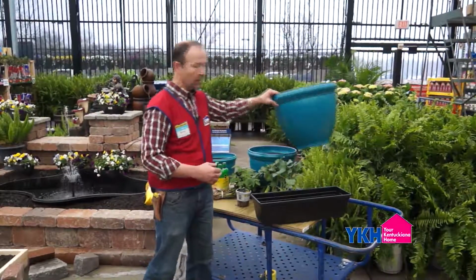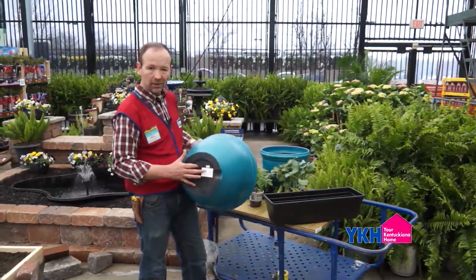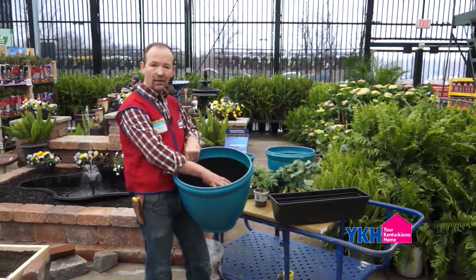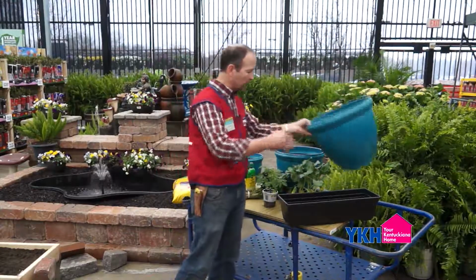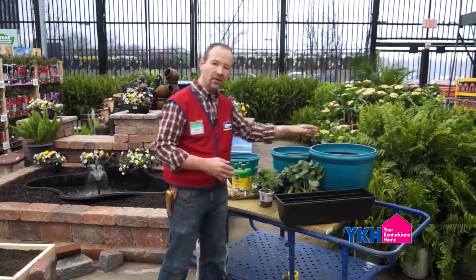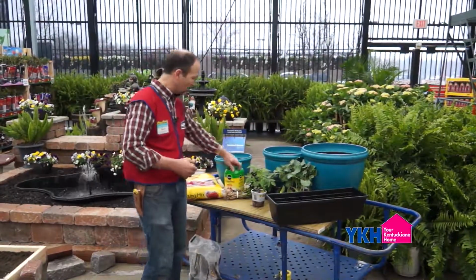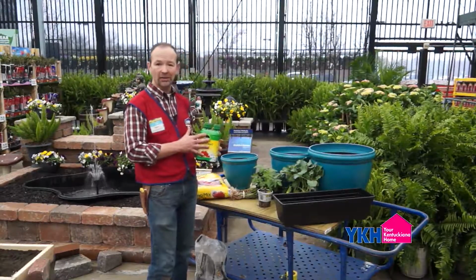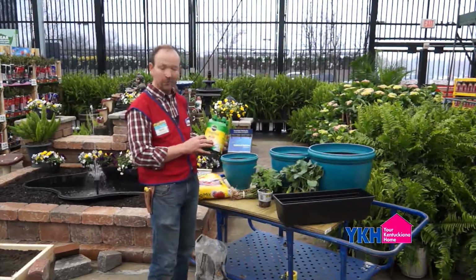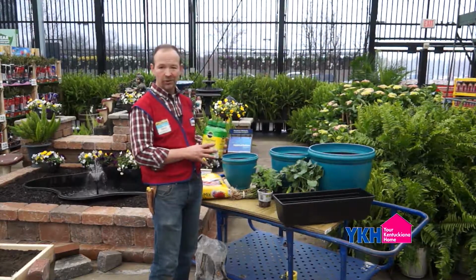So what I would do is I'd take my pot, flip it over, and drill me a few holes in the bottom here, put some drainage rock in there, some loose gravel, that'll help it to drain real good, and then I'll fill it up with my potting mix, set my plant in there, you have enough room that you can stake your tomato later on, it'll continue to grow. Since it's already planted, already started, you can start fertilizing and helping it to grow immediately. This is the liquid feed, you can use Miracle-Gro granules to mix up, give it the nutrition that it needs.